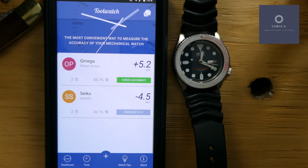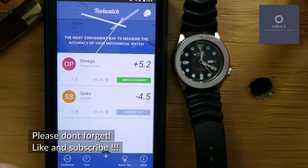So on checking the accuracy, I used this app that someone had suggested in the comments. It's called 2Watch, and basically this app synchronizes with the US Navy atomic clock, and then you time your watch against that. You can see here, I timed the Seiko twice, and we're at negative 4.5 seconds per day, which is not that bad. I think I'll keep on testing it, and I'll update you guys to see how it's working.